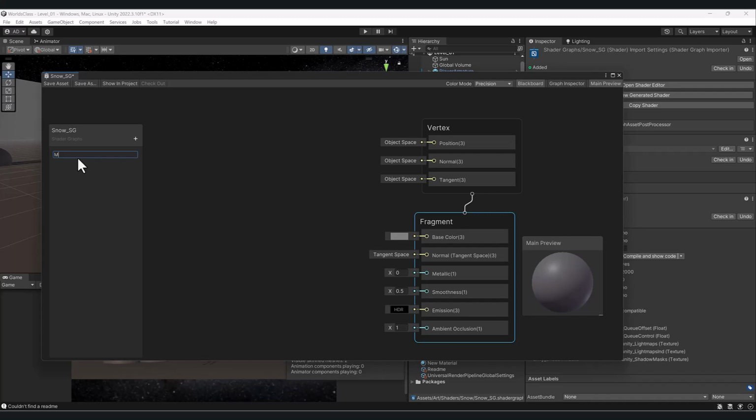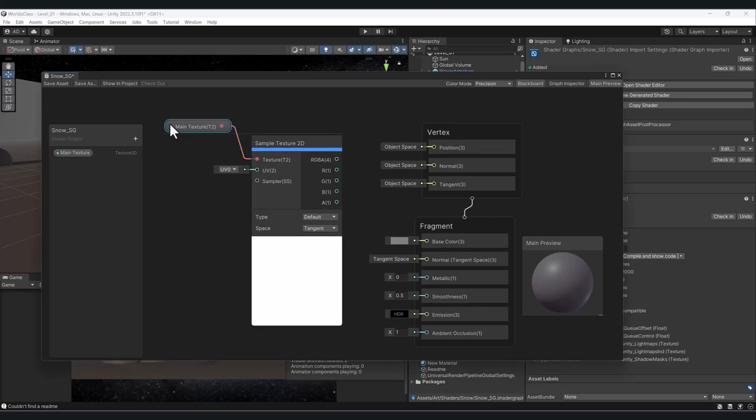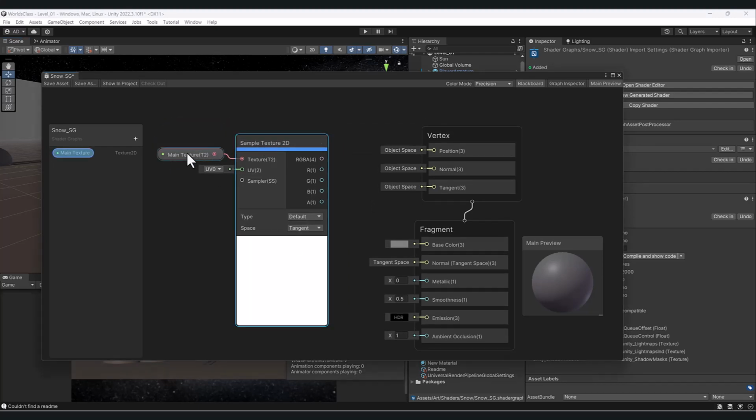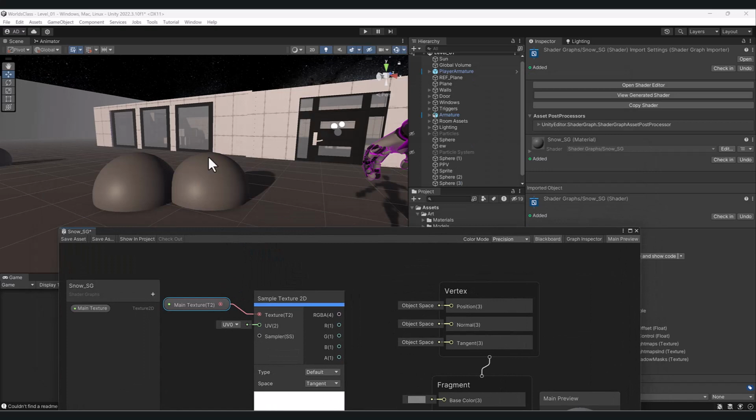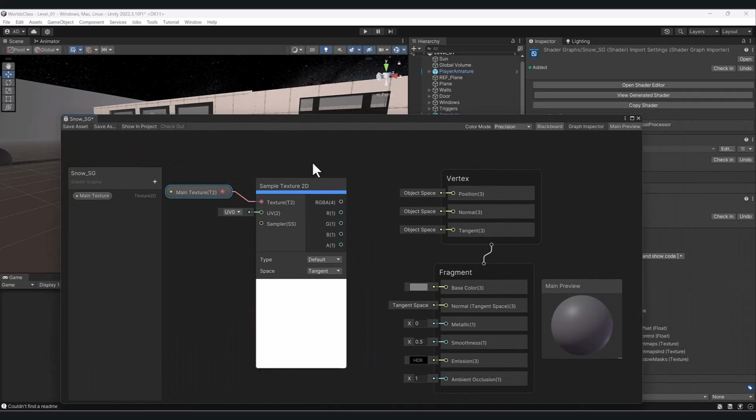We'll call it main texture. And I'm going to drag that out, and then remember we have to do the sample texture 2D. What this is going to essentially represent is the texture that sits on top of it. So this would be like a rock texture. Maybe this would be some sort of tiled floor texture.